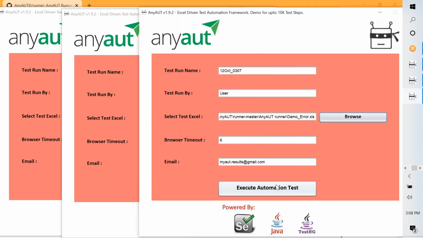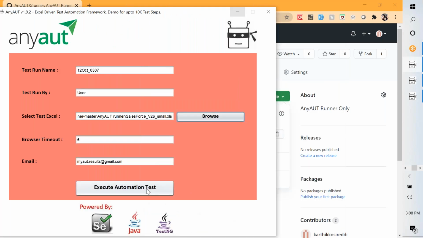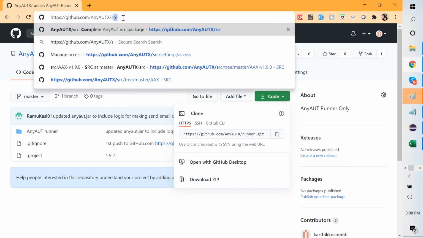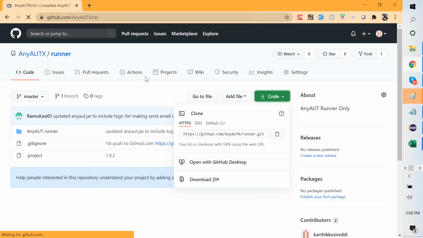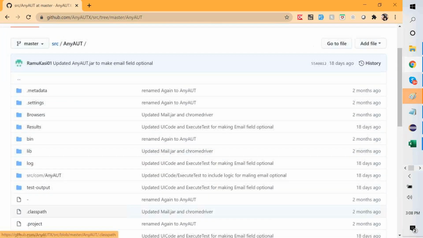While I show you something more. So that's one started, second one started, third one started. Now these applications are going to be running. So that's the source, runner. Let's look at the SRC. The primary difference in SRC is that you have a source folder where the code is available.